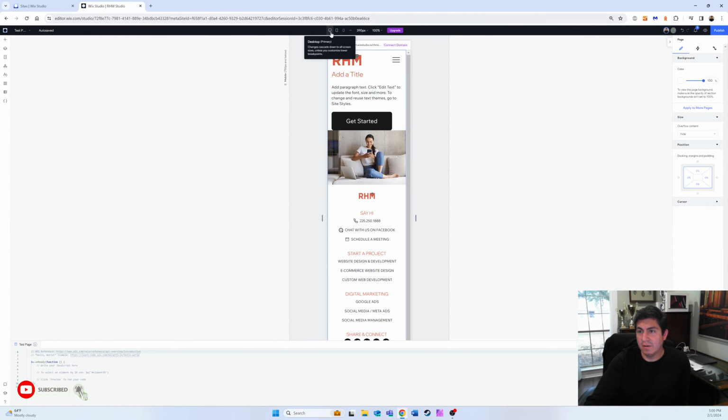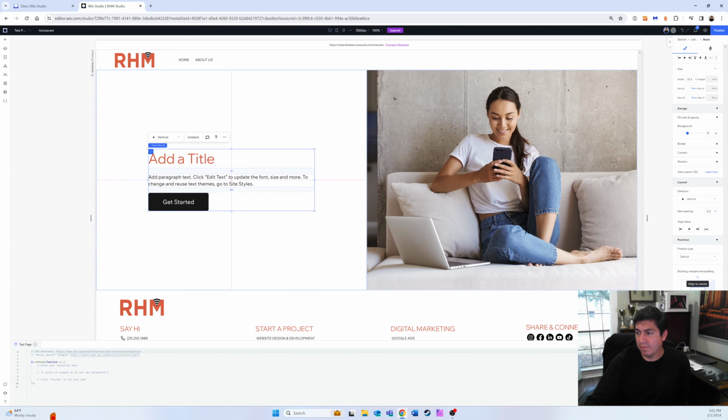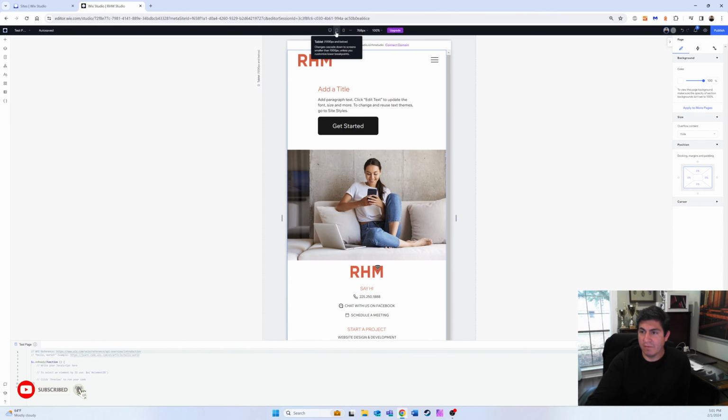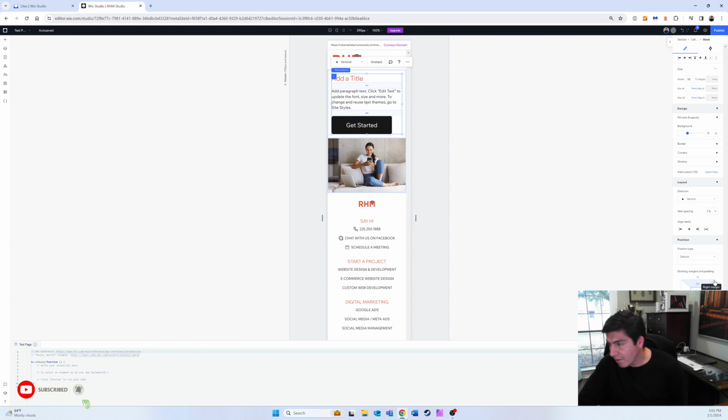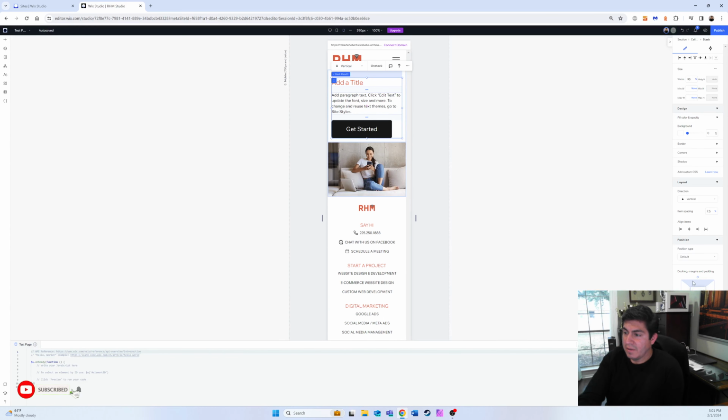If we go back to this breakpoint, click on our stack, we can come over here to the margins. Let's align this to center. We can add like 5% to the top and bottom, and that'll carry over through the breakpoints. Now if I go here and I go here, we have 5%. It could be less because it does try to scale your elements as you go, so 5% looks a little bit different. Maybe I'll do 10% on mobile.